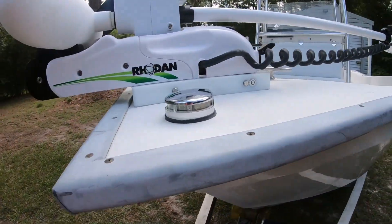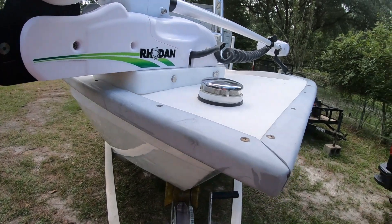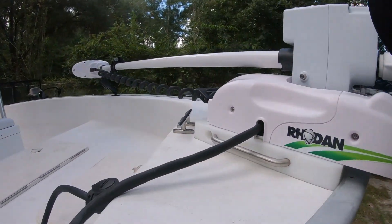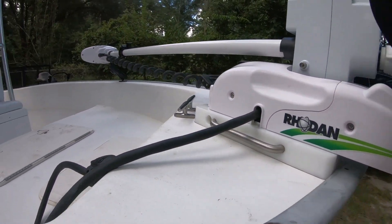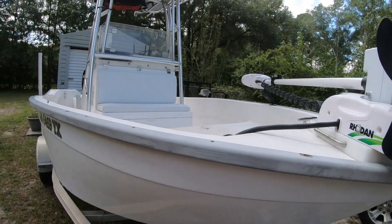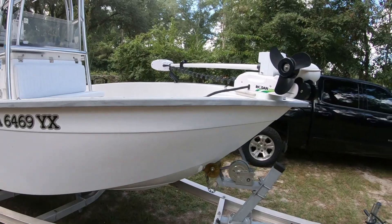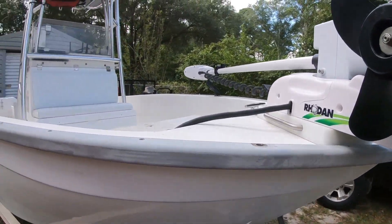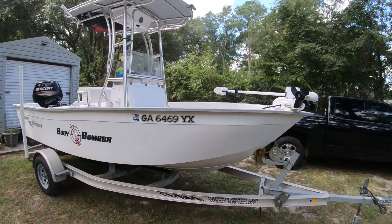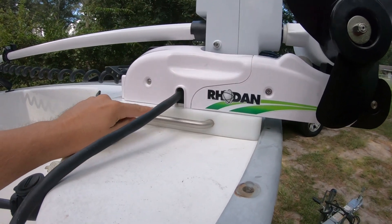Let's talk about the Rhodan - that's the point of the video. I was really fortunate when I mounted it that I didn't have to remove my nav light at the front. As you can see on the 17, it fit really nice between the edge of the rail and the cleat there at the front. I did remove my handrail - the boat had a handrail going all the way across the front and I opted to pull that off. I'm just going to try the boat out without the handrail for a while, and if I decide I need it I'll cut it and put it back on.